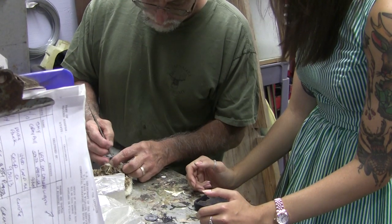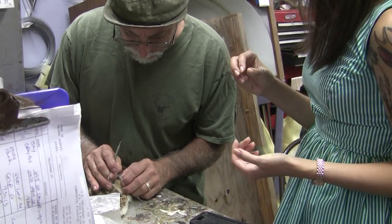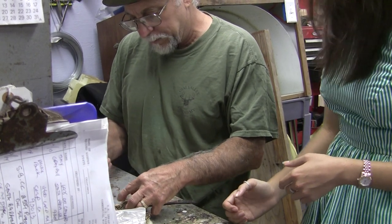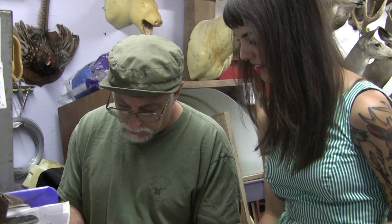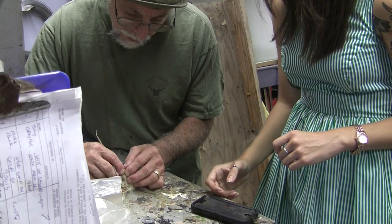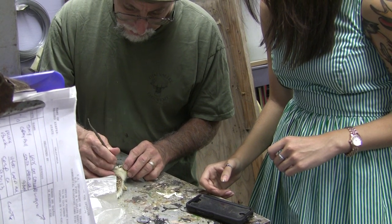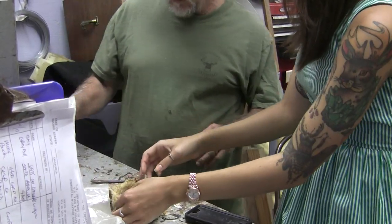I'll just kind of shape it into the clay. I'm used to rabbits, so they have such a small mouth opening you can kind of just pin it and it's done. What's going to happen with this one is we're going to mess this up when we sew it all up and have to come back and fix it. But at least we have a good start — basically you're just pressing it in there. See, I worked a lot of that clay into that lower lip — see how it's got some volume, and this comes up over it. Our eyes are still good. Let's flip it over because I don't have much tape left.